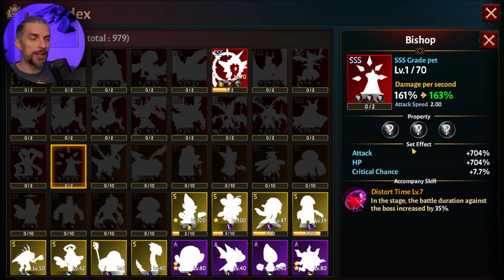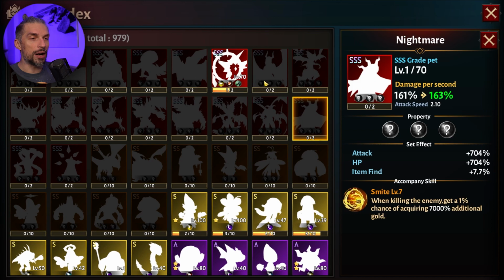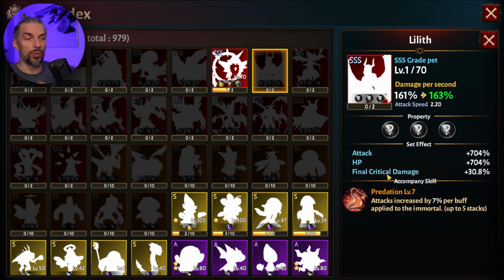Why do you want those specific pets? Because of their set effect, third bonus, and those stats that they have are the best for us. They are kind of working around the critical damage, so that's what we need.